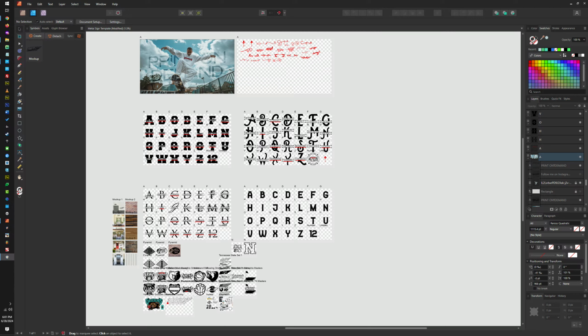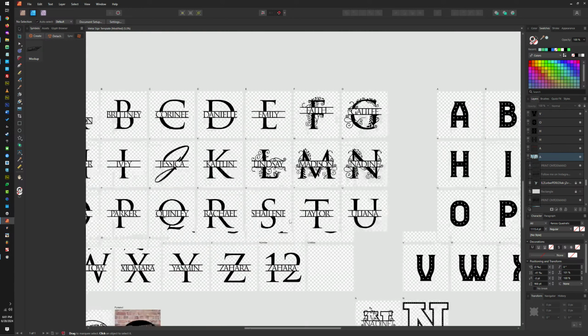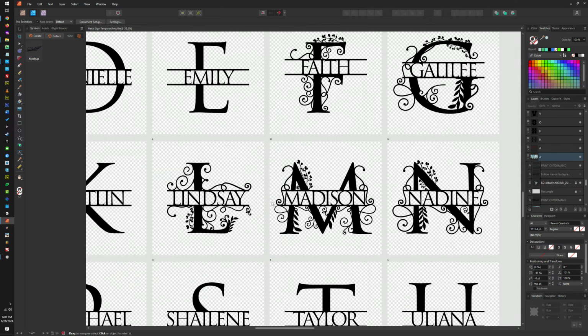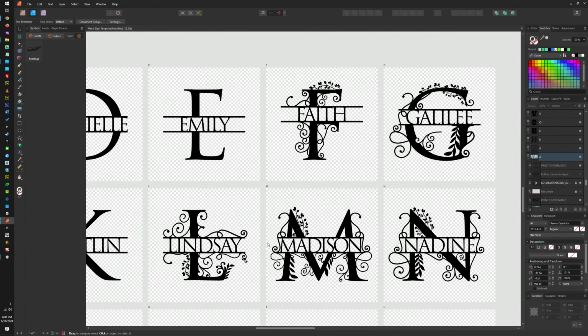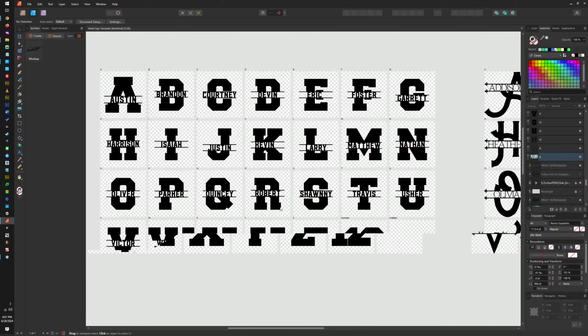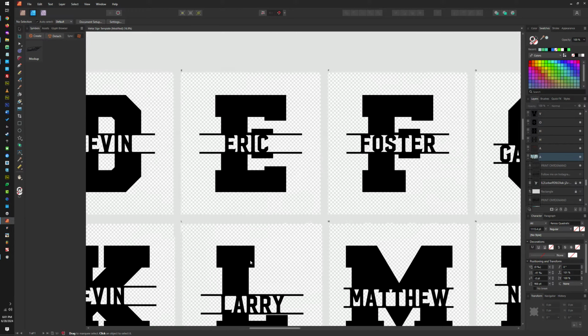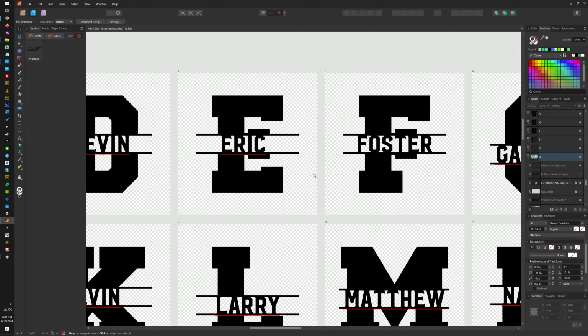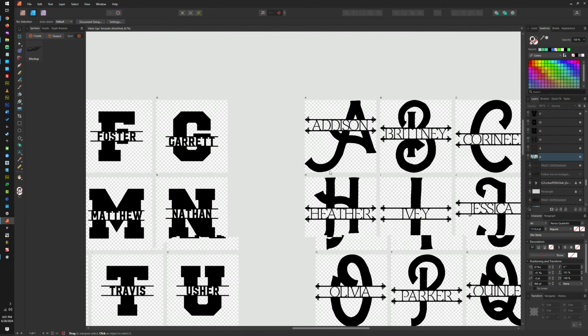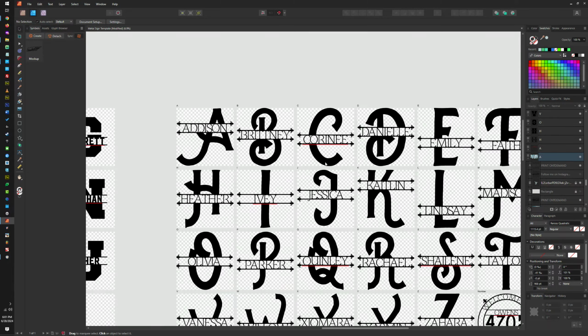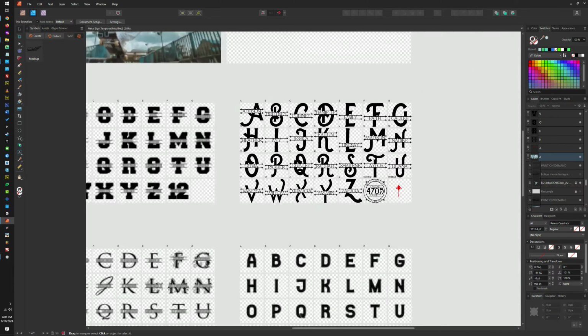Today we're working with metal signage, and I want to give you an update from the last video of how far I've come, the progress that I've made. I've only been able to do a few of these letters, and my goal is to have all 26 letters created in this style. We'll say that this is a varsity style font. All 26 letters created in this unique style of font.